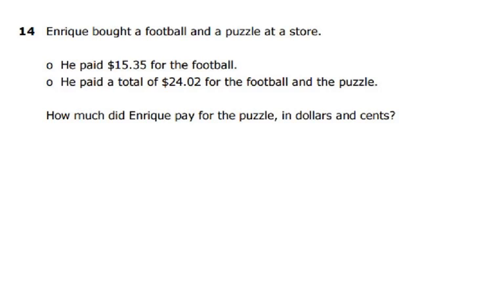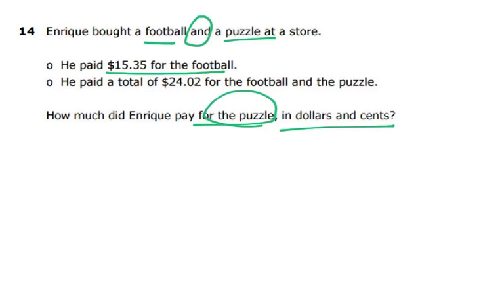So Enrique bought a football and a puzzle. So the first thing I want to pay attention to is the fact that he bought two things, a football and a puzzle. Well, I know he paid $15.35 for the football, and then I know the total amount he spent. He spent a total of $24.02 for the football and the puzzle. But I don't know how much he paid for the puzzle. That's what I have to figure out in dollars and cents.